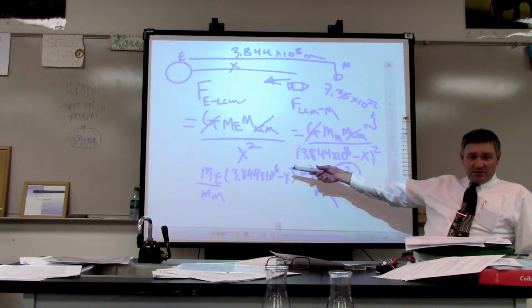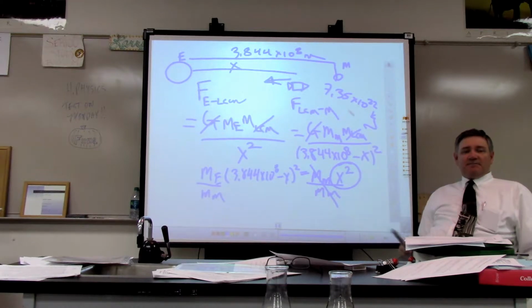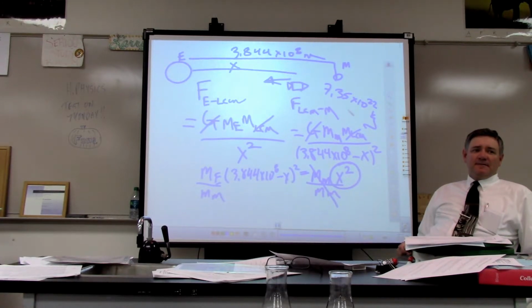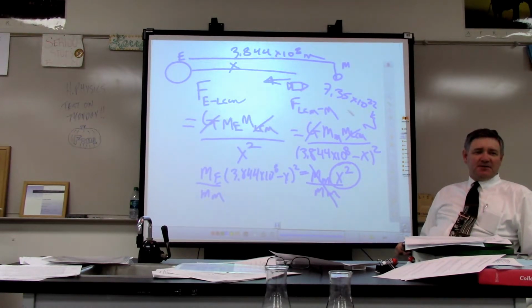Somebody take the mass of the Earth and divide that by the mass of the moon, 7.35 times 10 to the 22nd. Is that on the paper here somewhere? Yes. Take the mass of the Earth and divide it by the mass of the moon. What did you get? You said the mass of the moon is 7.35 times 10 to the 22nd. Well, that's what you guys said it was on the paper. 81.3. I got 8.1.